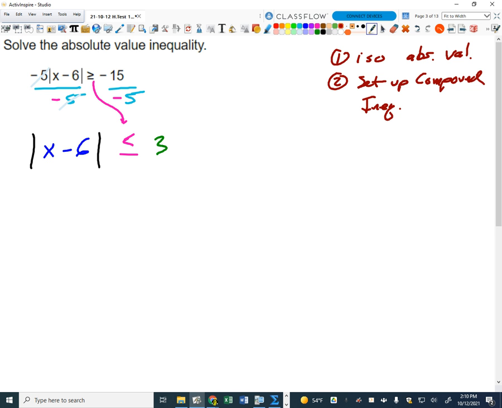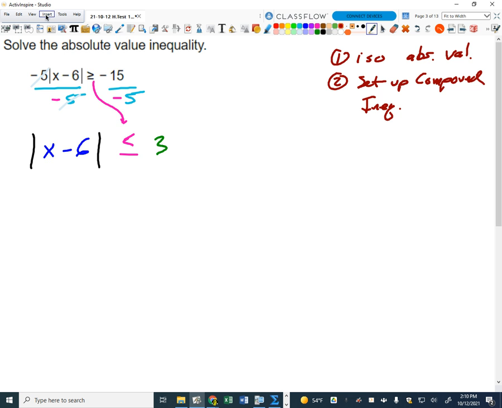So how does this one set up? If the isolated absolute value is less than or equal to a number, what kind of an inequality do we get? This is the other part where some people went astray on this step. They picked potentially the wrong kind of pattern. Which one is it? And or? It's and, isn't it? Yeah.